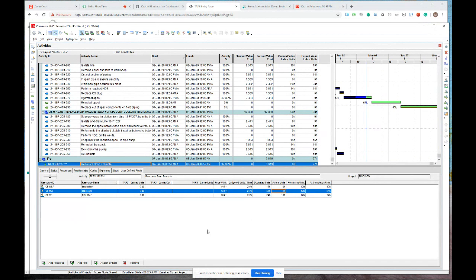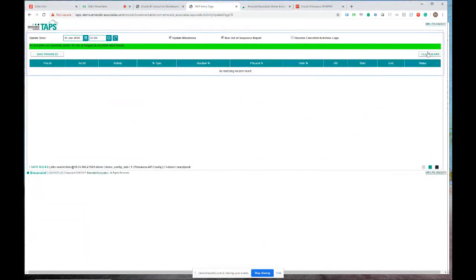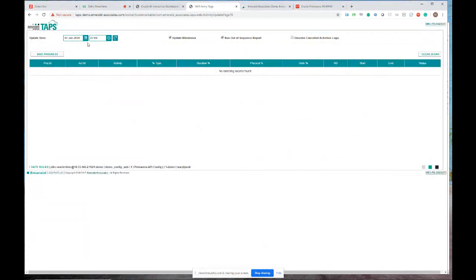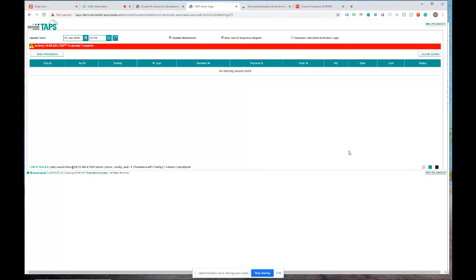Now, we do have one more new piece of functionality, and it's not that the resources aren't cool, they are, but you're going to like this one as well, at least I do. So if we go to our TAPS again, and I'm just going to clear everything out so that I can scan one more item. What we're looking for this time is I want to scan steps. So I have an activity that has steps on it. And what you need to do, of course, is scan your activity and then scan your steps.